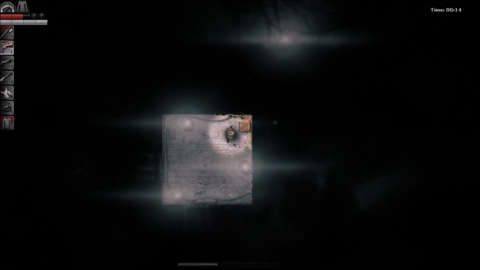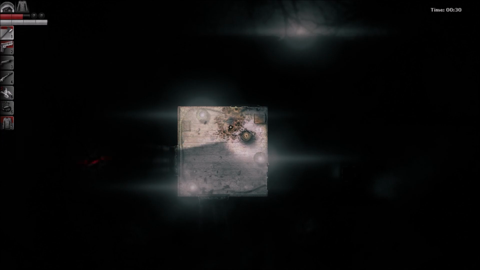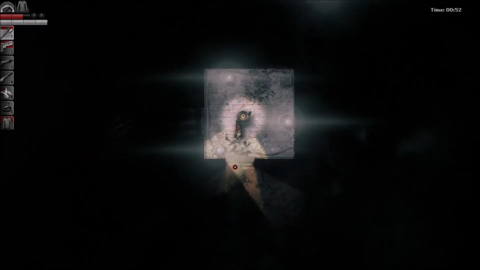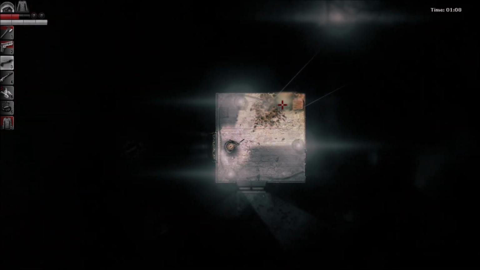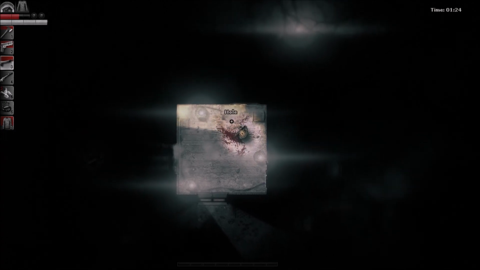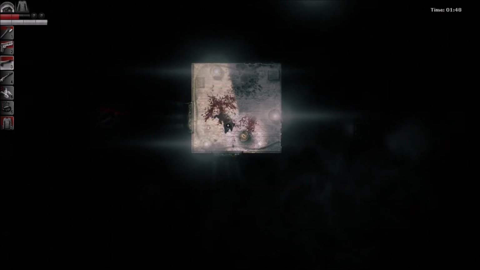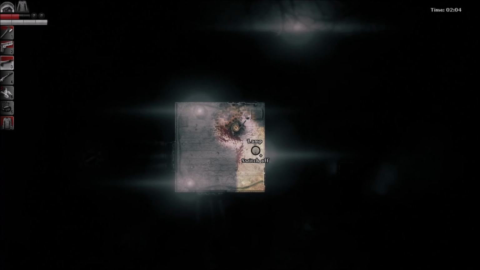Making these footstep noises. Uh-oh. Oh, it's a bug. Uh-oh, it had darkness on it. Okay, so some enemies have this weird darkness on them, and you have to shoot the darkness off, basically. It's not like in Alan Wake, where the darkness is some extra thing.